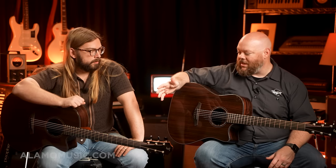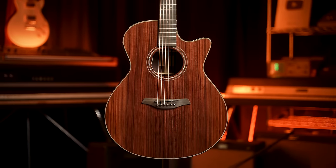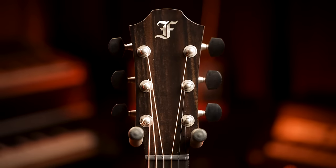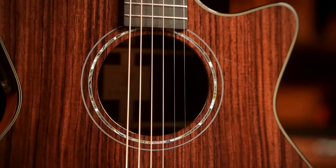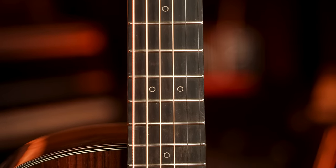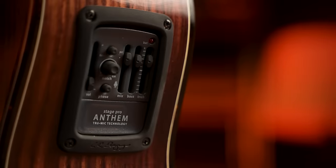So the specs on both of these: this is a dreadnought, and that's the grand auditorium size. Both with cutaways, and they've got all of the great things that make these phenomenal instruments. Gotoh tuners, the 1¾-inch nut width. I love the linear side dots that Furch uses. It's a nod to something modern and different, and maybe a flair of the European build quality that's going into these. And just really great overall aesthetics with the abalone rosette and these cool outline dots. And you've got the Stage Pro Anthem, which you could probably order with just the Anthem if you wanted, or no pickup at all.